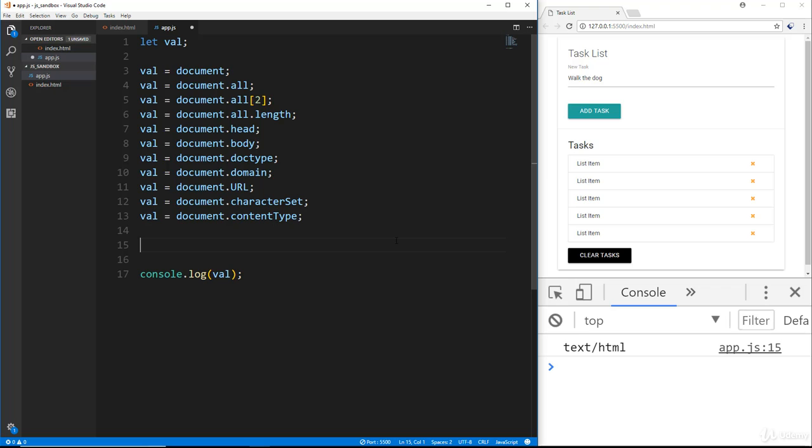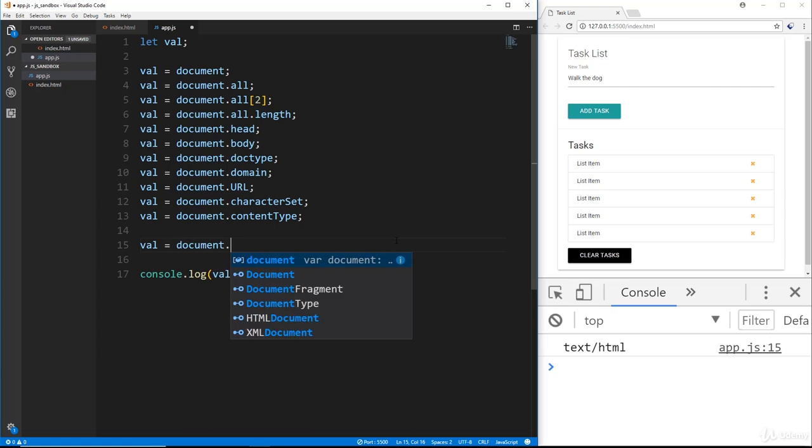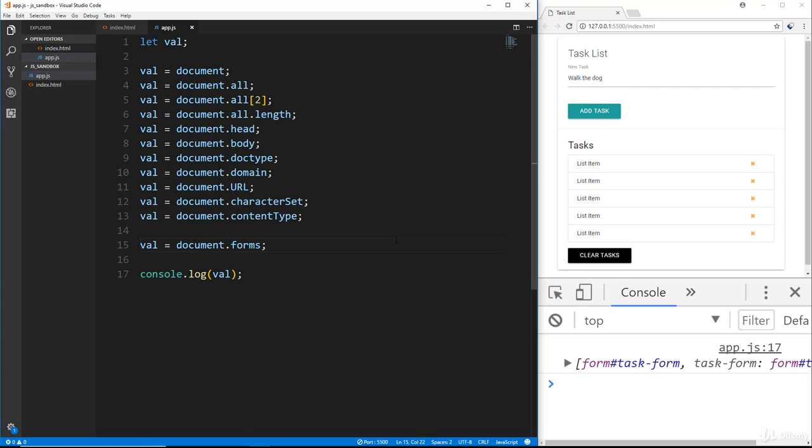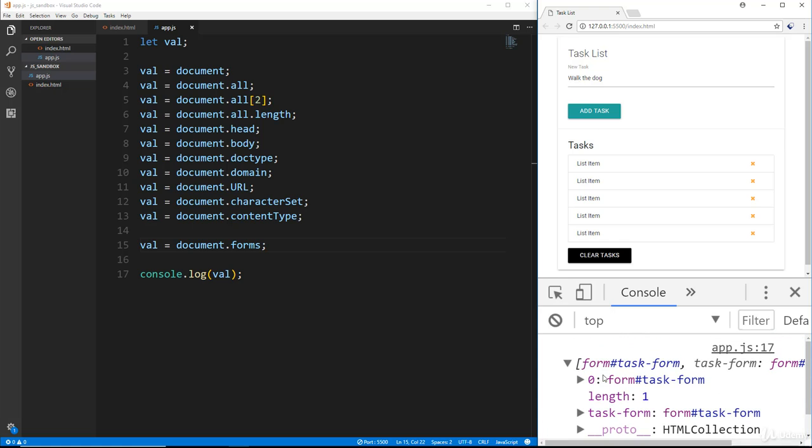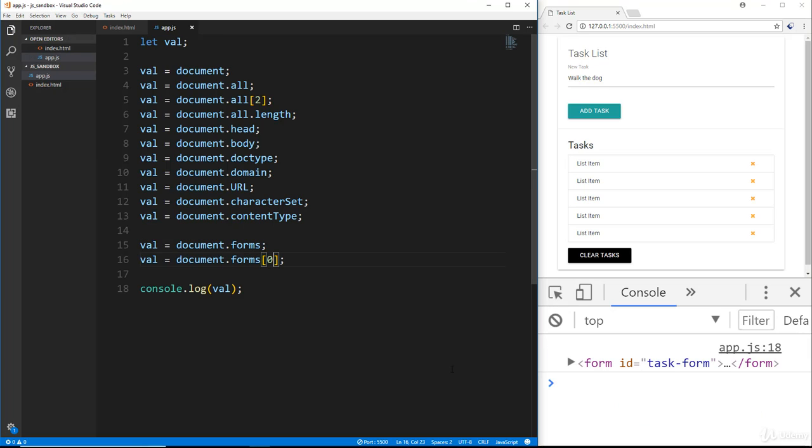Now I want to show you that we can actually select stuff without using selectors. It's not recommended, but it is possible. For example, if we wanted to get all the forms on the page, we could do document.forms and save, and you'll see we get an HTML collection. If I expand this, it has one form with the index of 0, and that's this form here. If I were to add another form to the HTML, it would have another one with the index of 1. I can access just this form by adding an index of 0, and now it gives me the form. If I were to do forms[1], it's going to give me undefined because there is no form at that index.